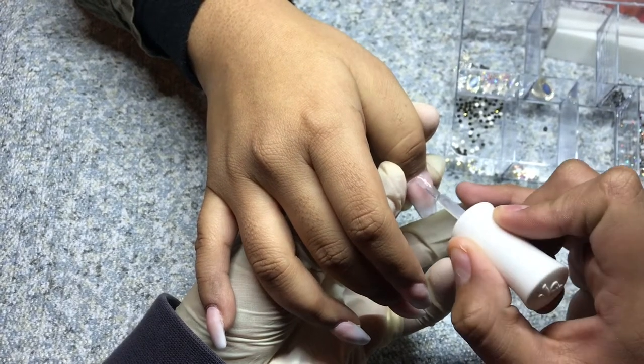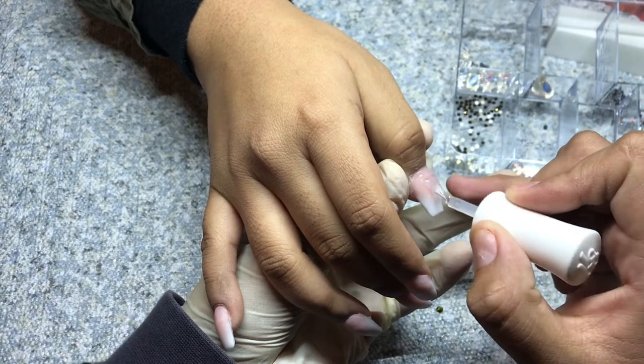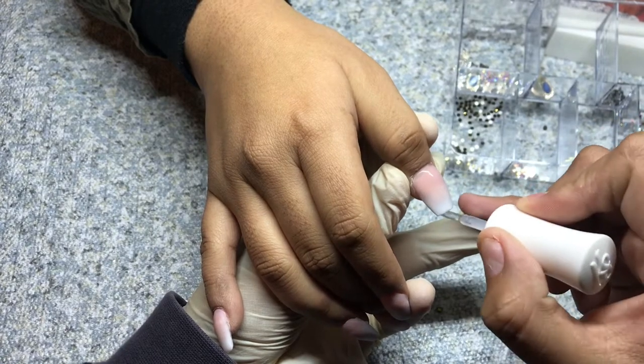Now moving on to my top coat. And here I'm using Kira Sky top coat. No wipe, of course, because I hate wiping. The only thing I wipe is my butt.